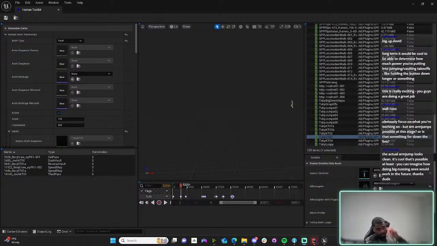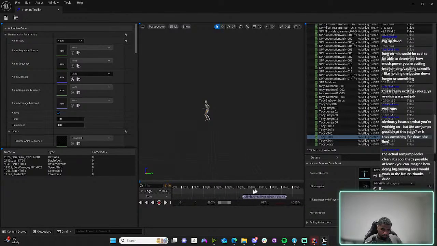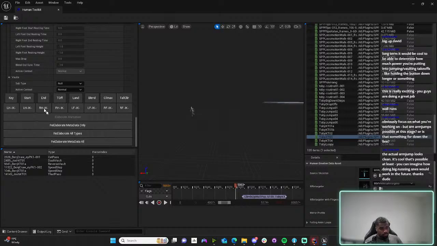Yeah, 100%, that sounds really good. In theory, all the dependencies of the human toolkit should be self-contained. If you look at the details panel, those are specifically for that skeleton.